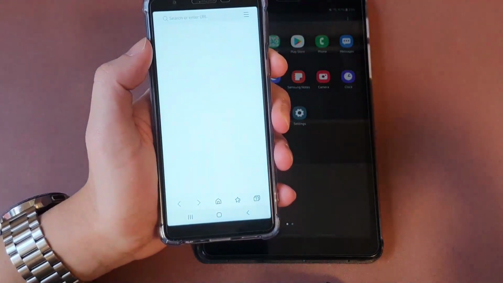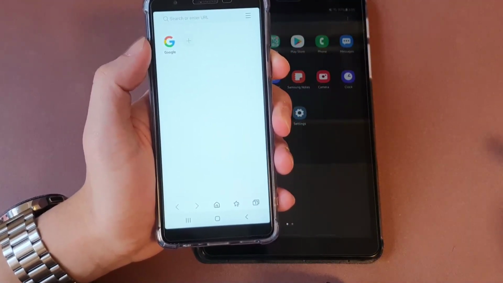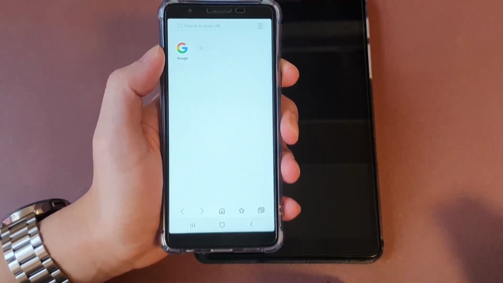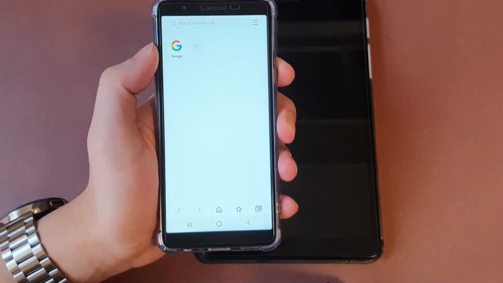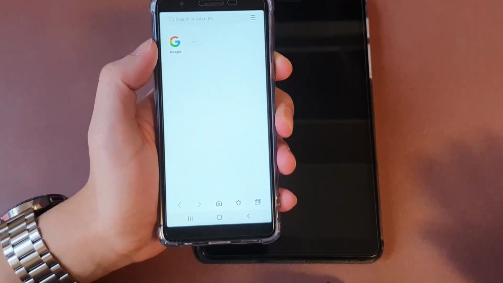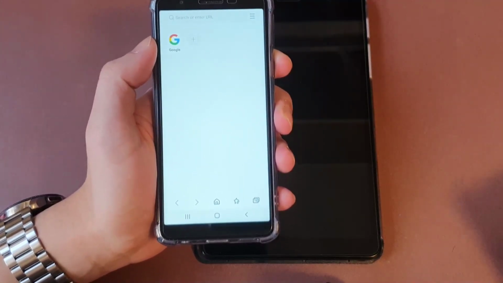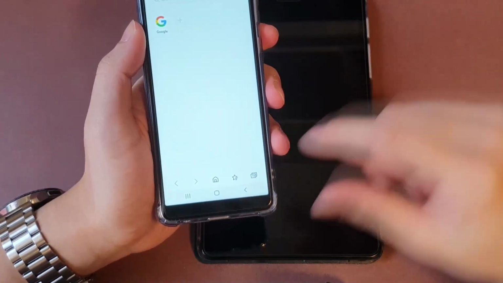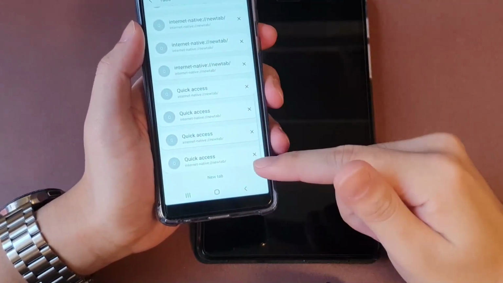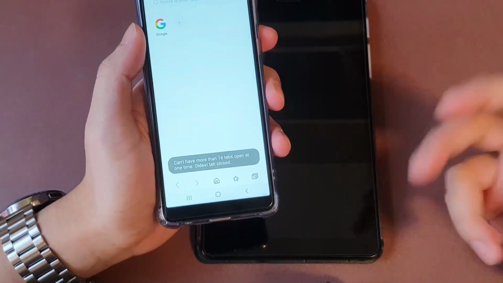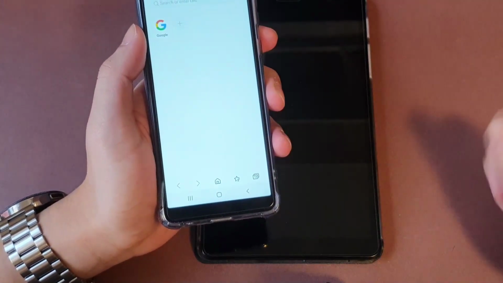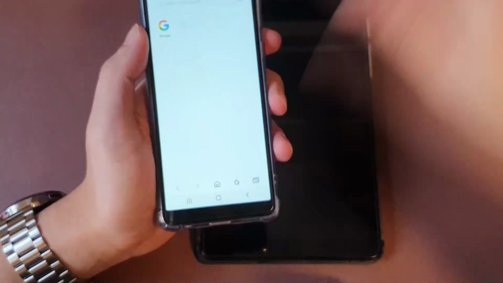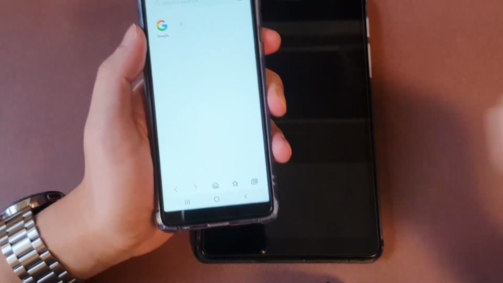And for the internet browser, the default internet browser is Samsung Internet Lite version. So I really like the Samsung Internet browser. I think the Samsung browser is the best mobile browser in any Android phone, because on iPhone you cannot download the Samsung Internet browser. But the Samsung Internet Lite app can open up to 16 tabs. If I create another tab, then I cannot have more than 16 tabs. So the first tab is closed and opens the new tab.